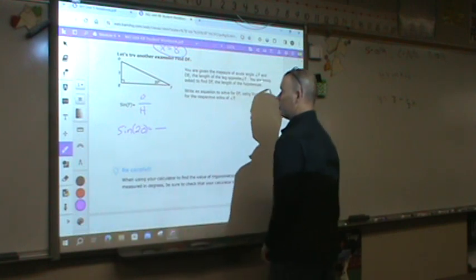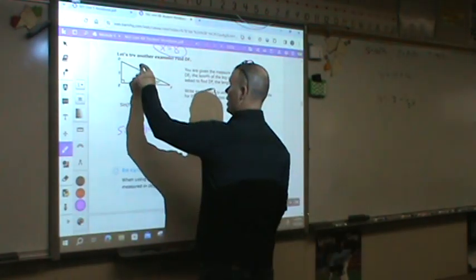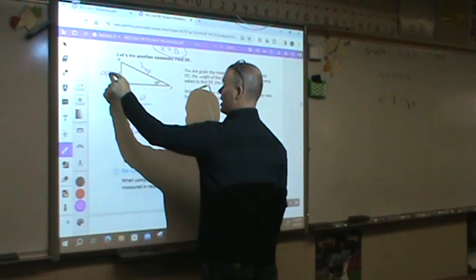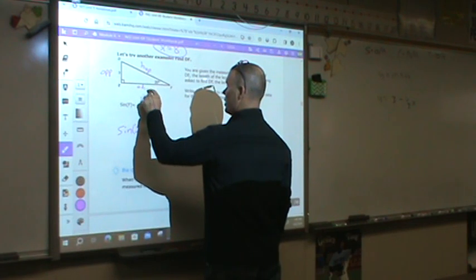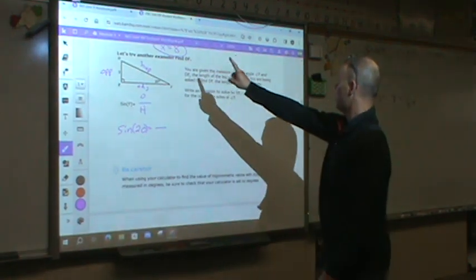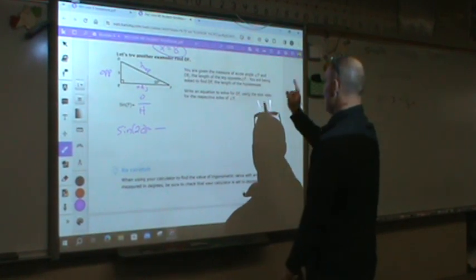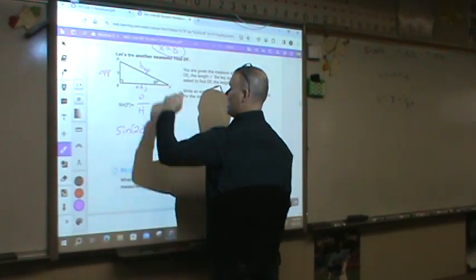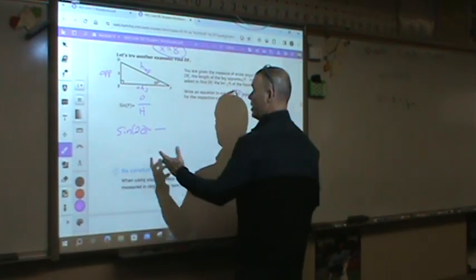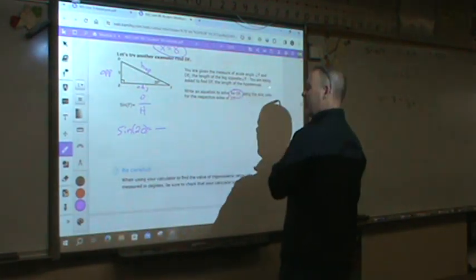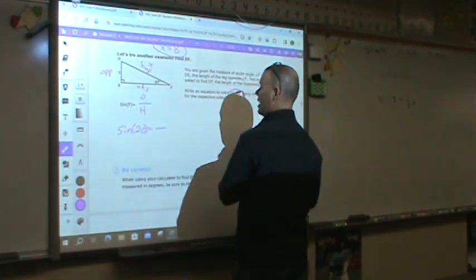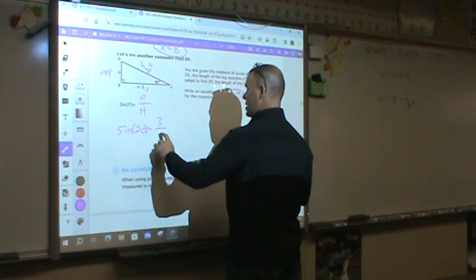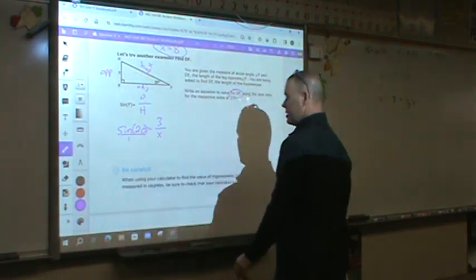So the sine of 20 degrees is going to be equal to, well, here's my hypotenuse, F is my reference angle, 3 is opposite, EF is adjacent. What does it want to know? It wants to know, you are given angle F and DE, write an equation to solve for DF. I want to find DF, which is the hypotenuse. So if I want to find the hypotenuse, it is my unknown, so this might as well be x. Well, based on the opposite over adjacent, which is x, now I get to solve.